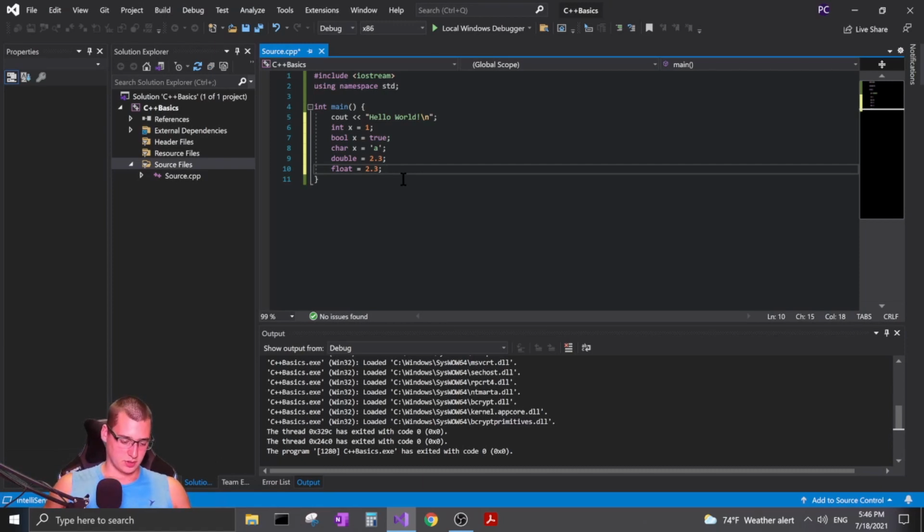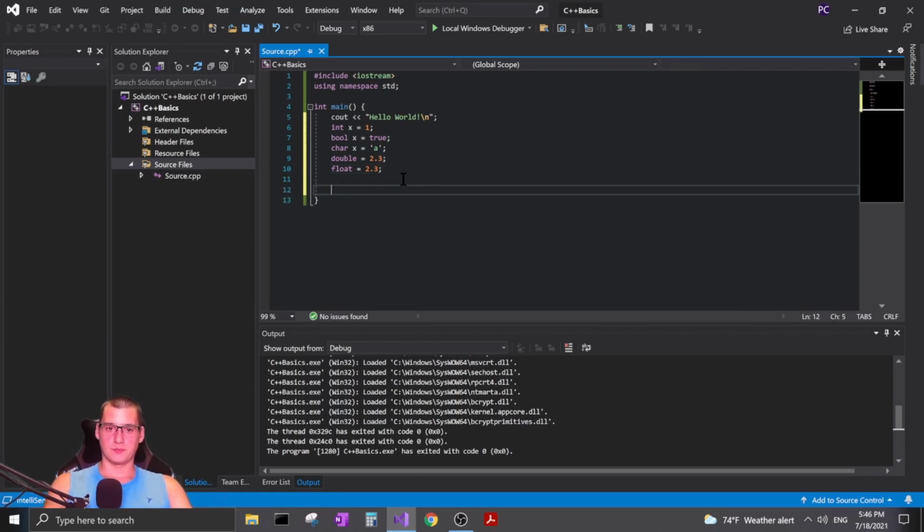This book actually goes into all the detail about how much space each type takes up. I don't think it's really necessary for what I'm trying to do, so I'm not going to go into all of that. I'm going to jump right over to our arithmetic. So you can do different things inside of C++, like addition, subtraction, multiplication, all those things, and some of it's pretty straightforward.